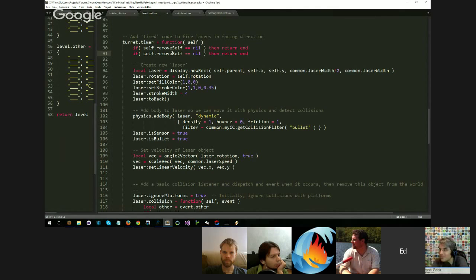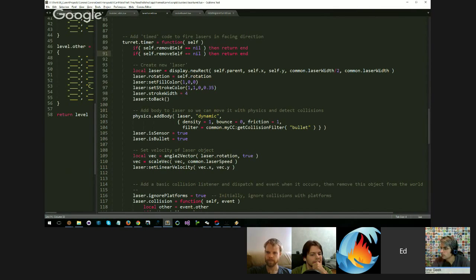If you've got a body on your display object and you come into a timer or enter frame, what can sometimes happen is the object has been removed, but the body still exists for one additional frame, which means that this first test here would pass.